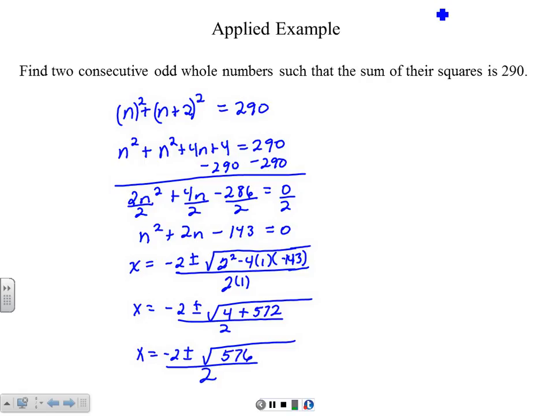And I wonder if I can take the square root of that. I can and get 24. So we'll have negative 2 plus or minus 24 over 2. So that tells me that it would have factored. I just didn't want to take the time to figure it out. So negative 2 plus 24 over 2 and negative 2 minus 24 over 2. So up here, negative 2 plus 24 over 2, that's going to be what, 11? And here, negative 2 minus 24 is negative 26, so that's going to be negative 13. So there's your two answers.